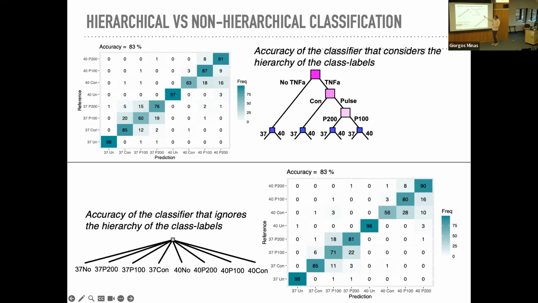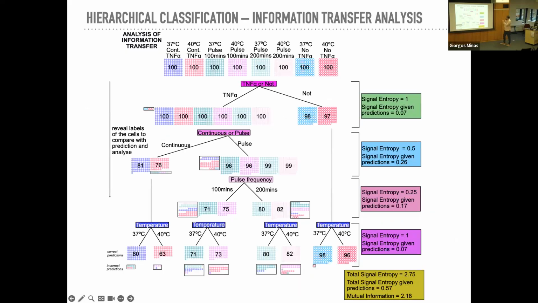Okay, so this is much more constrained in how you make the predictions. I expect that it will give you less accurate predictions under some conditions, but it seems that it's giving us the same kind of accuracy in classifying the 8 conditions. Then I said, okay, let me explain how it works in terms of prediction.